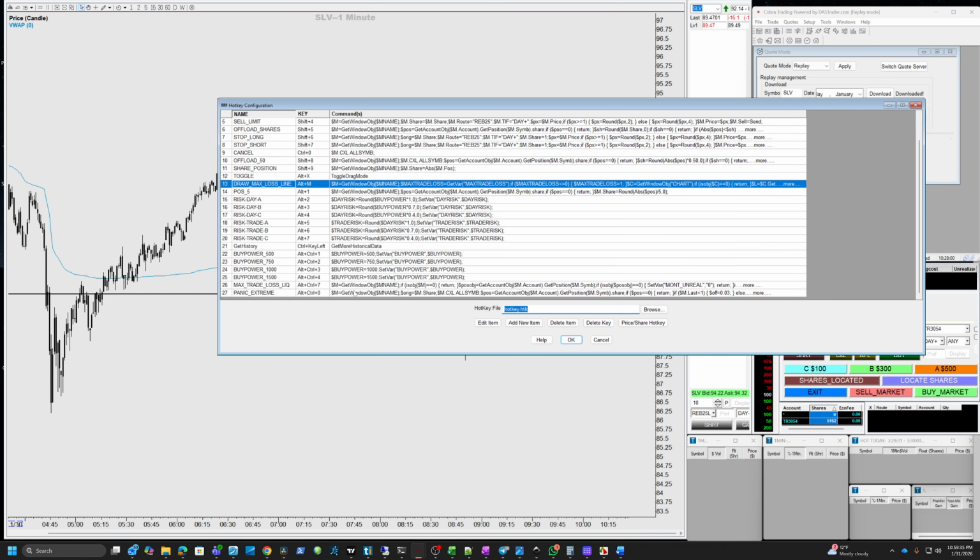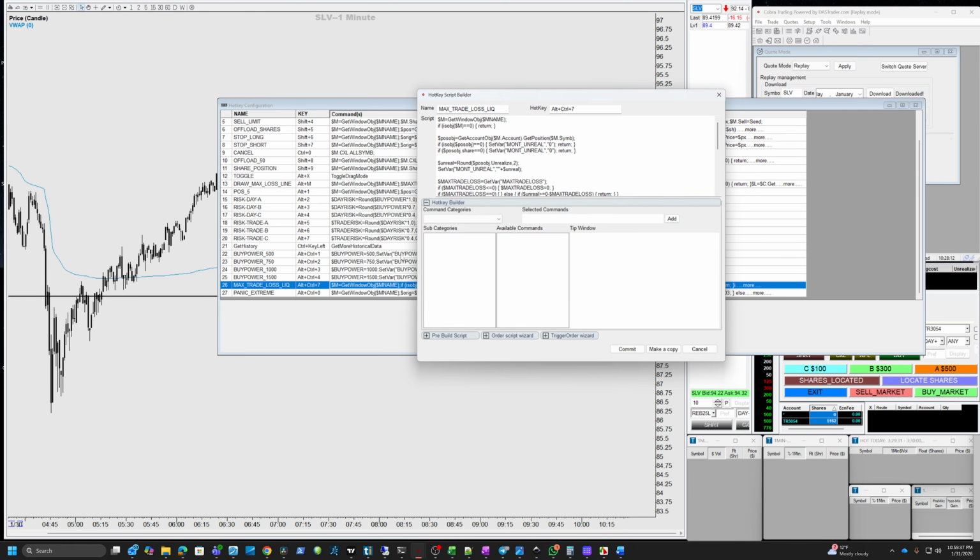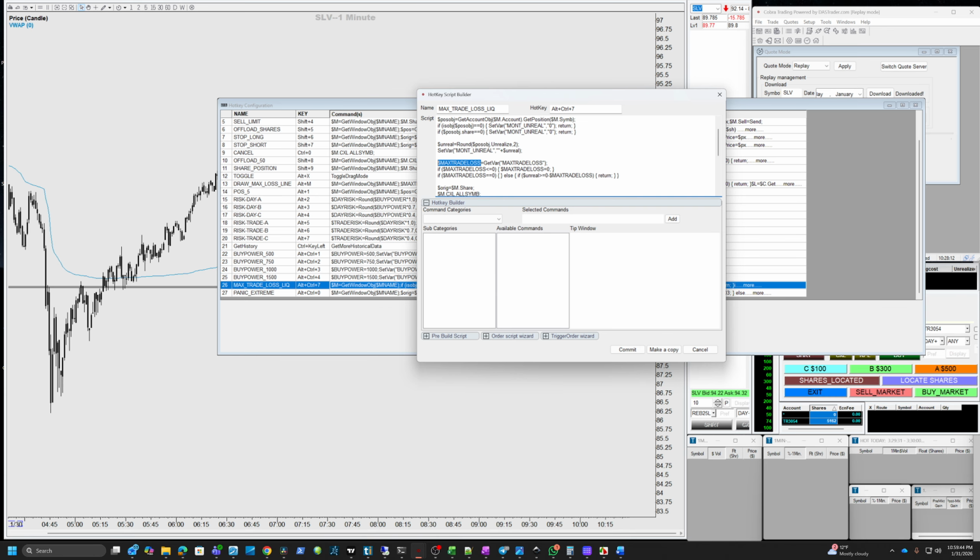And then the other one is just the max loss liquidation. The max loss liquidation is again using that same variable, the max trade loss variable.